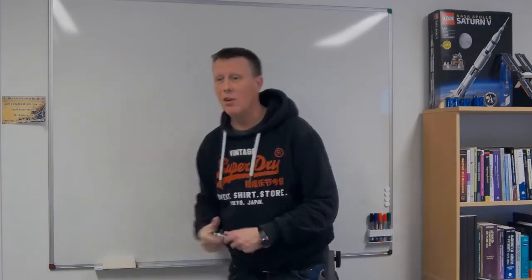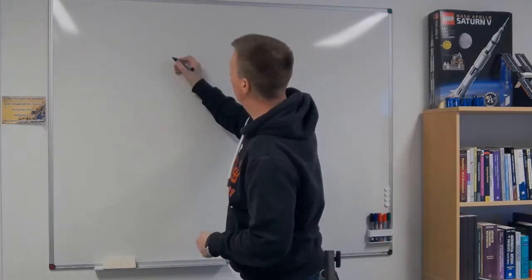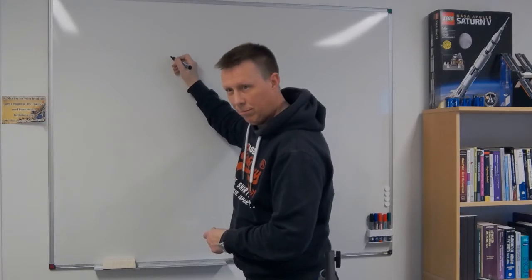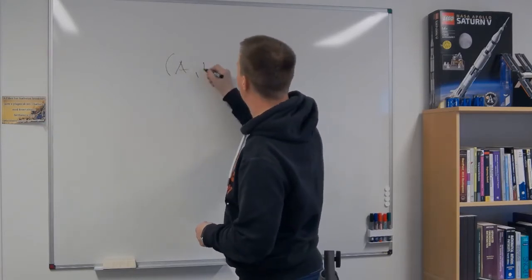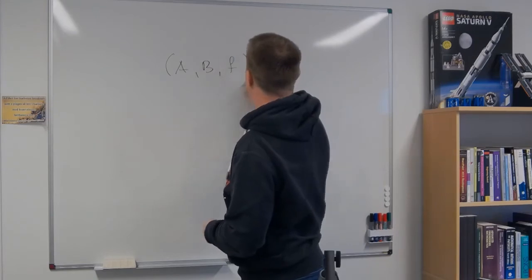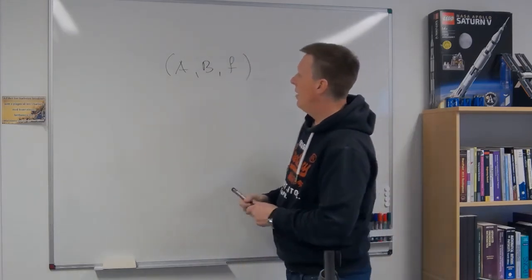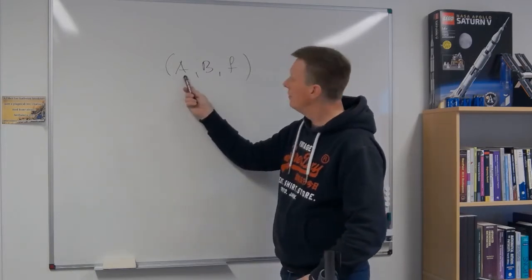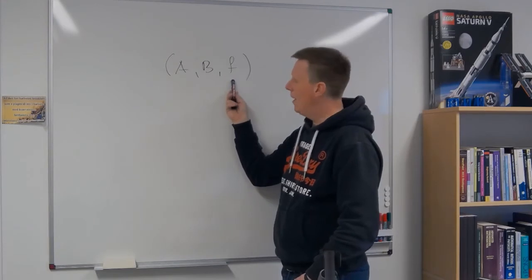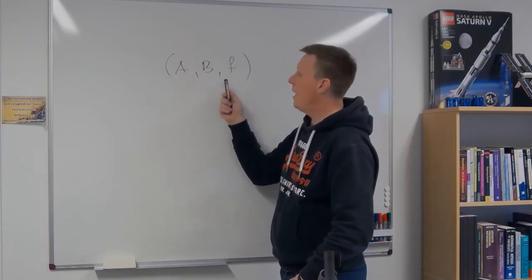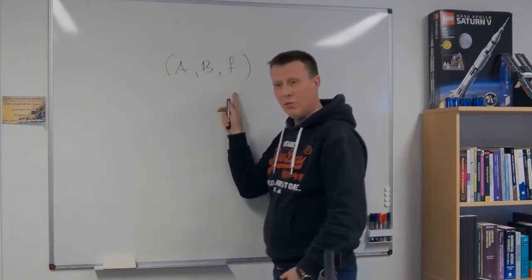Anyway, if we go to set theory and ask the question, what is a function? We can define a triple, right? Bear with me. A, B, F. So we have three things. A is a set, B is a set, and F is a rule to pick elements from A and B and form pairs. And that rule can either be true or false.